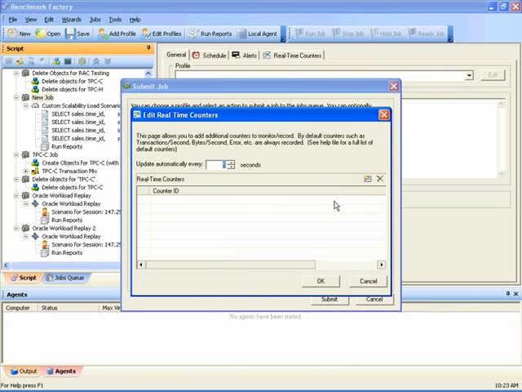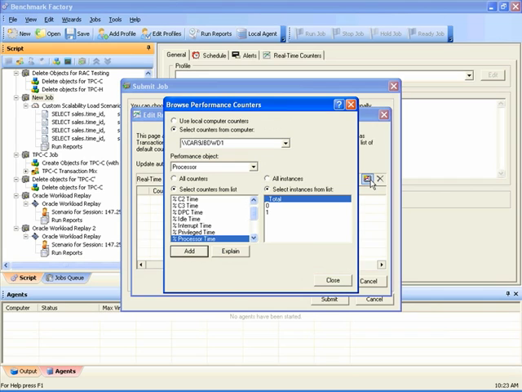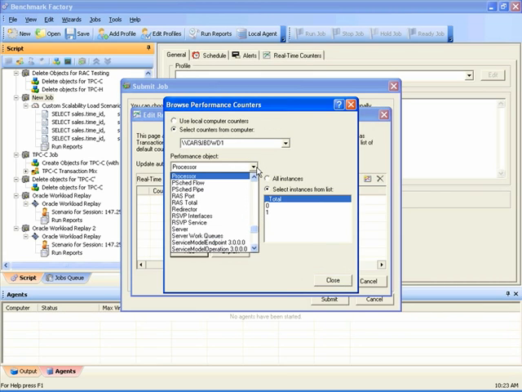Counters. Counters are very interesting. Counters are additional metrics that can be added or collected for a test, and these will be of interest to you for your databases that are running on the Windows platform. So Benchmark Factory, as the test is running, can connect to any Windows computer on the network and collect additional metrics. So if you have a MySQL, SQL Server, DB2, or Oracle database running on Windows, you can collect operating system overhead type issues.